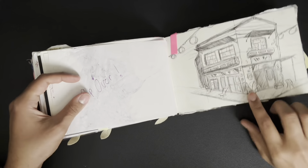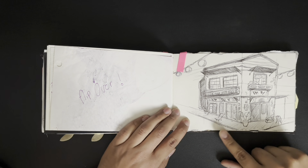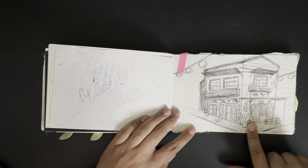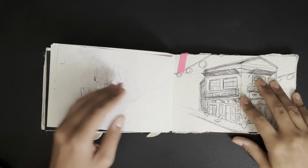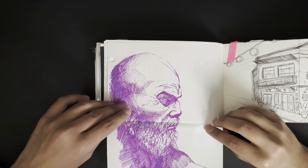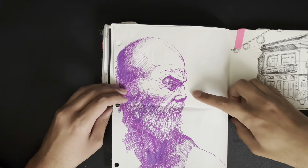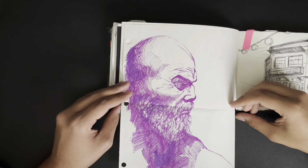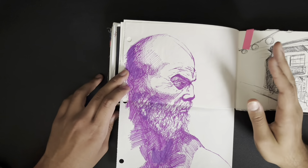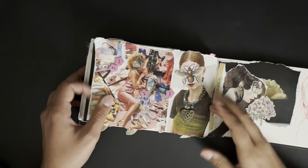Here is a building — I did the challenge of drawing a building. The perspective is a little off but you've got to start from somewhere. And here is a drawing of Kratos from God of War. I really like it — his face feels a little squished and didn't turn out great — but other than that it's a really cool drawing and I like how it came out.